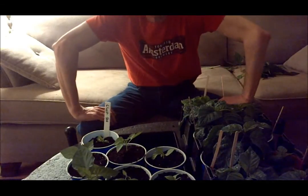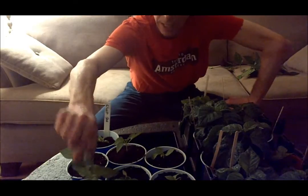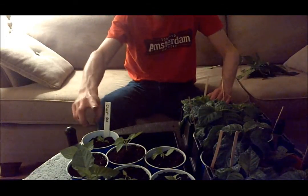This is how you seed. This is how you replant. Cut your leaves low, plant deep.